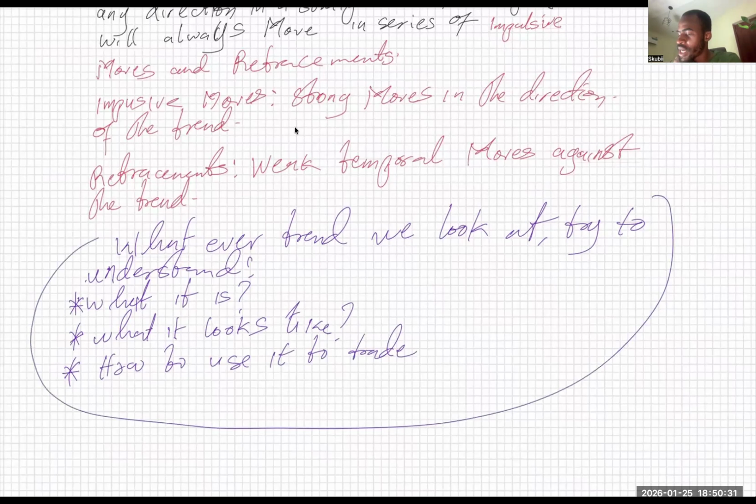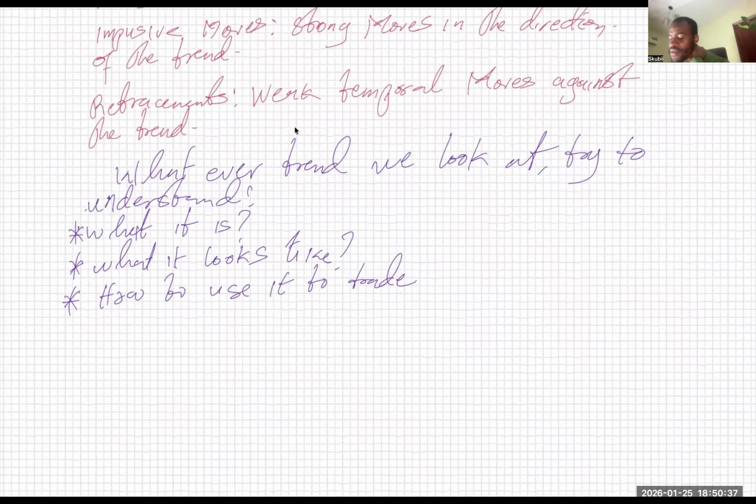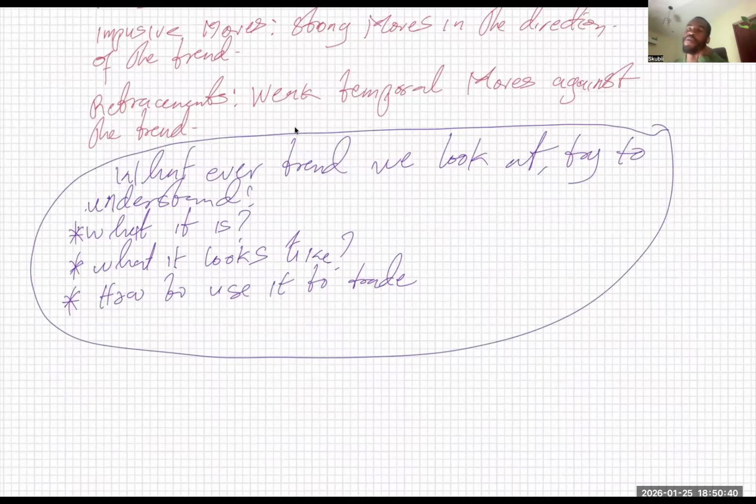Now, this thing is very important. Why is it very important? If we say we're looking at an uptrend, and you don't understand what an uptrend is, you'll not be able to even know what it looks like or how to use it to trade. Let's say you know what an uptrend is, but you don't know what it looks like. Even if you see it on your charts, you'll not be able to use it to trade. Now, let's say you know what it is and what it looks like, but you don't know how to use it to trade, it's going to be a problem. Even when you identify it, you won't know whether you should look to buy or sell, or when to look to buy or sell. So it is important that whatever we pick to look at, try to understand what it is, what it looks like, and then how to use it to trade.